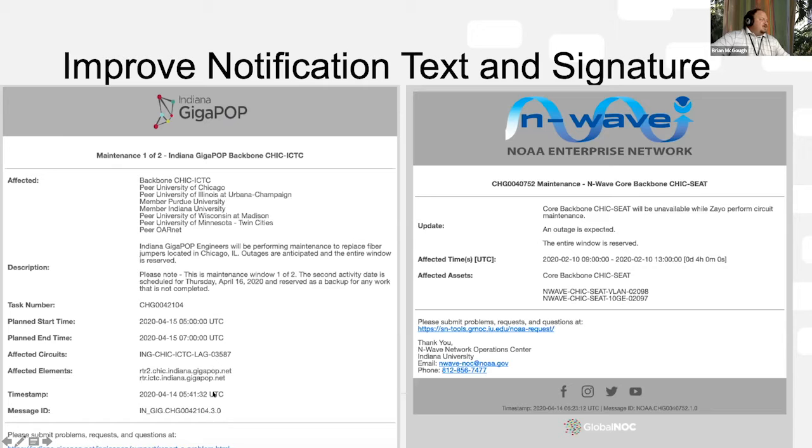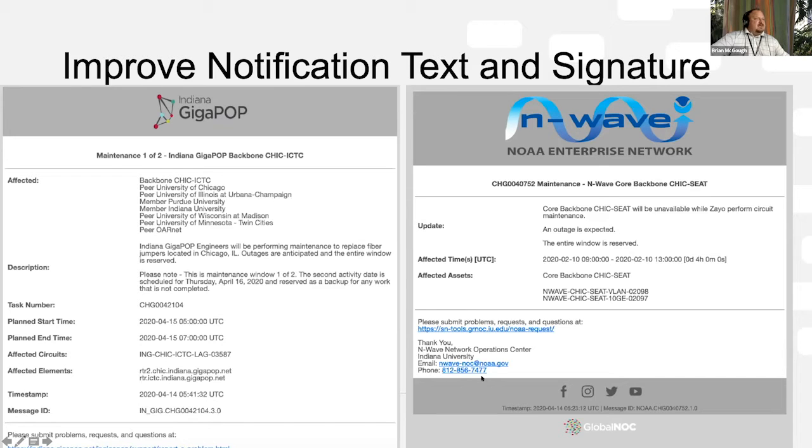Additionally, and you can't see it over here because the message was too big, we shortened the signature line. There was a whole bunch of contact and NOC page info down below where the phone is right now, and it really didn't add value to the notification in and of itself.